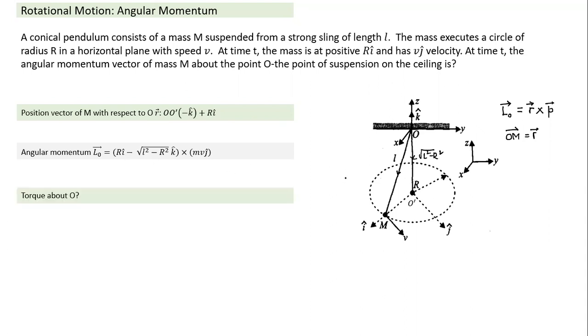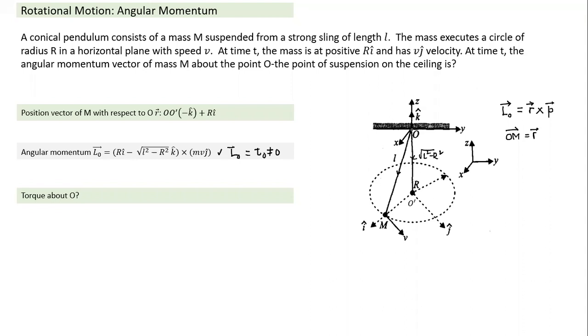So in this case, yes, of course, we get the angular momentum, and the angular momentum keeps changing. What is the torque about O? The angular momentum will keep changing here. Why is the angular momentum changing? Because the torque about O is not equal to 0, hence the angular momentum is changing. The magnitude is the same, the direction is changing.